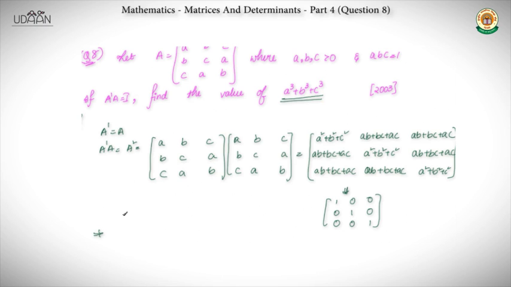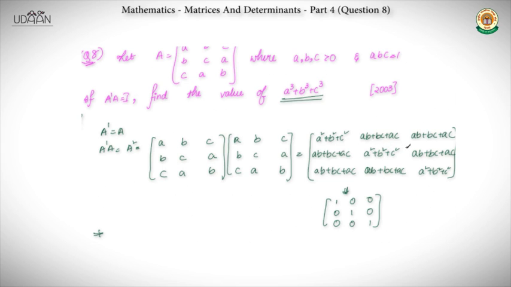Okay, before we proceed, could you highlight the importance of calculating the matrix A square? I mean, are you suggesting that since it was given to us that A transpose into A is equal to the identity matrix, that is the only thing given to us, so we just multiply the matrices? See, it's a huge matrix, but then you can see a pattern. Only when you're multiplying the same position like elements, only then you get A square plus B square plus C square. And all the other times it is the same element, AB plus BC plus AC.